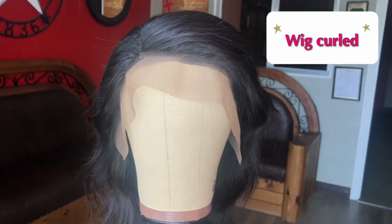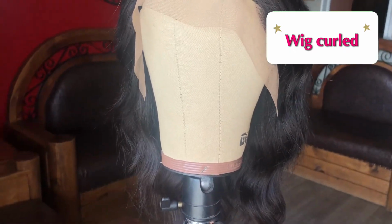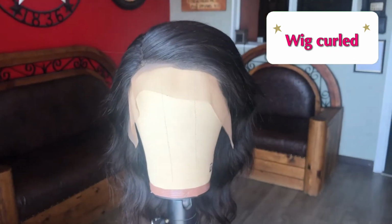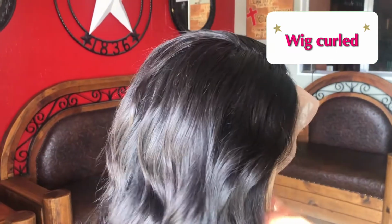Okay, so you guys, this is the finished result. I did curl her hair, and I just trimmed the very bottom part because it was a little stringy, but everything else I just left how it was. And right here on the top, I did use foam in order to lay these little hairs down. So that is pretty much the final result. Let me show you guys the back.